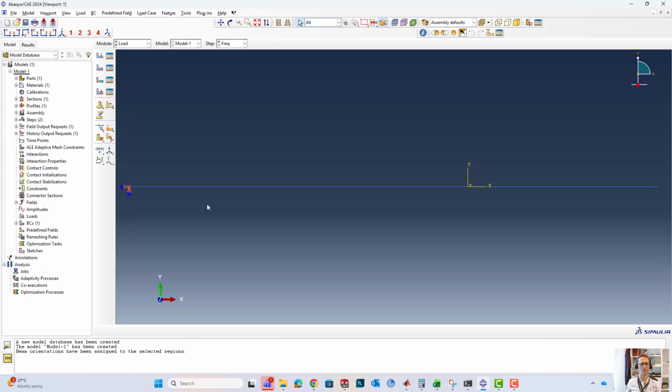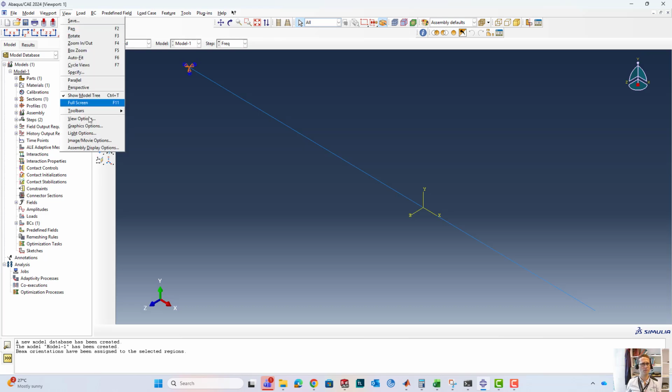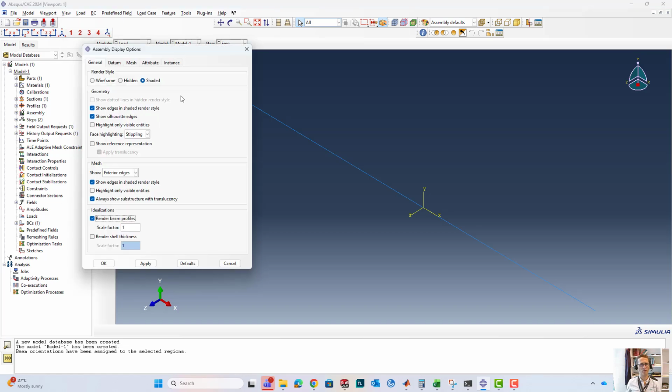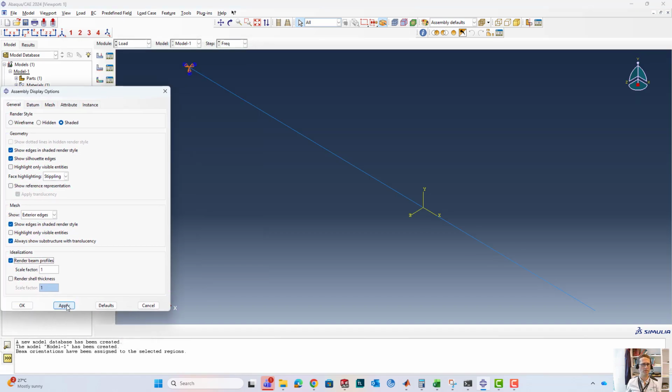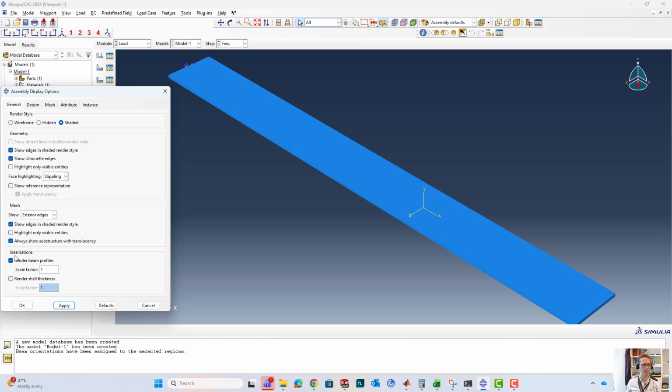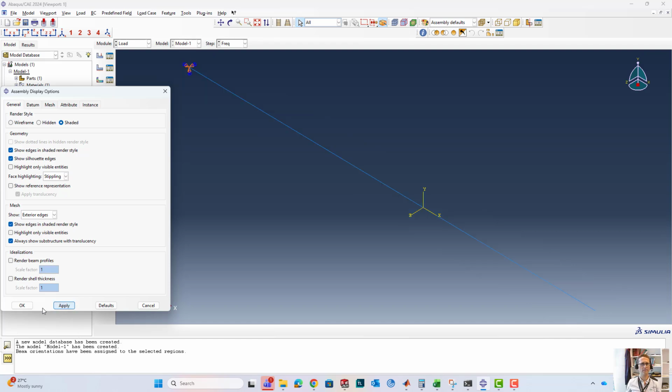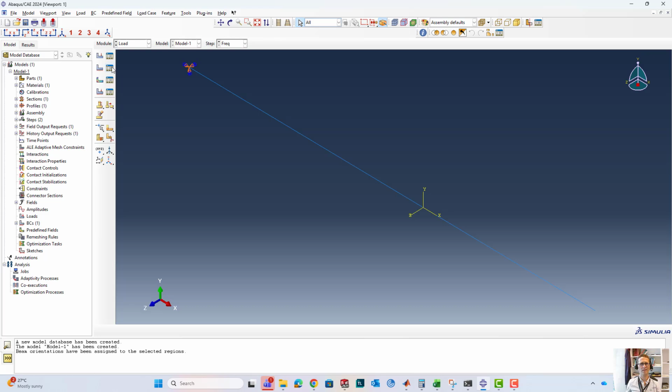They are set to 0, and you can see, as we would expect when we apply that kind of boundary condition, it's consistent with what we saw in SolidWorks. Nothing can move. You'll notice that because I'm now in an assembly view, my beam profiles are not rendered, but I can apply that. And that's essentially showing me again what's happening with this beam. It's optional really whether we need it.